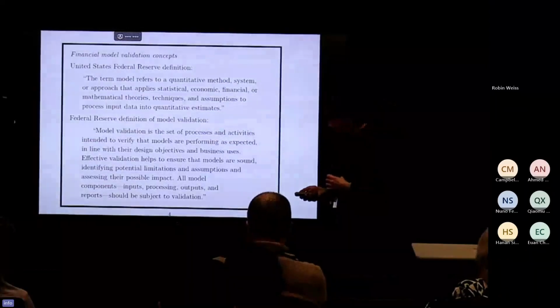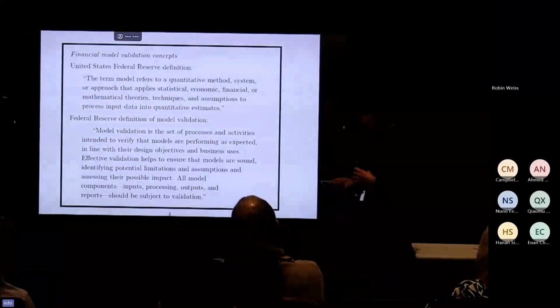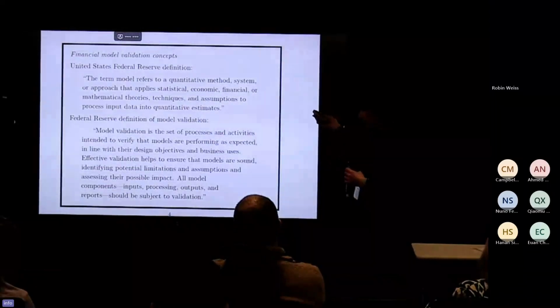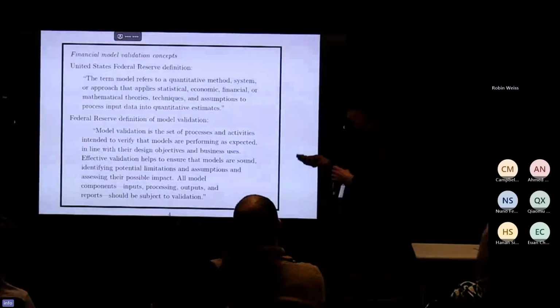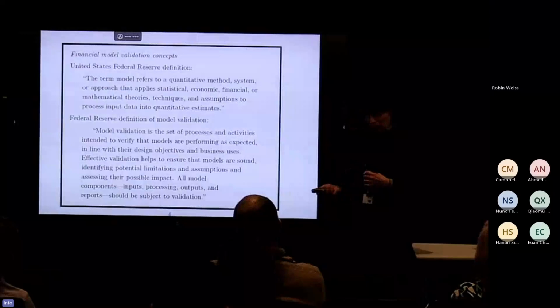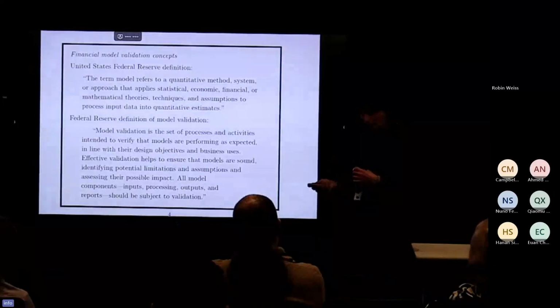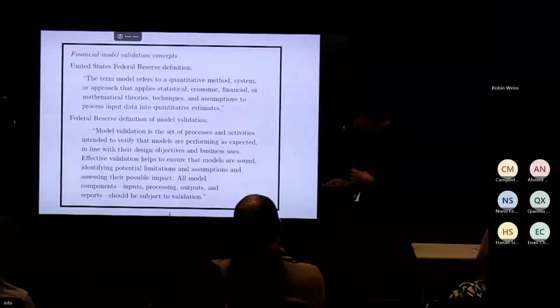Definition of financial models from the Federal Reserve and the definition of model validation. Essentially, it's about building appropriate, accurate models. There's sometimes alternative ways of writing a model, alternative models you could have for a situation, and validating the models, validating that they actually perform as expected and they're fit for purpose.